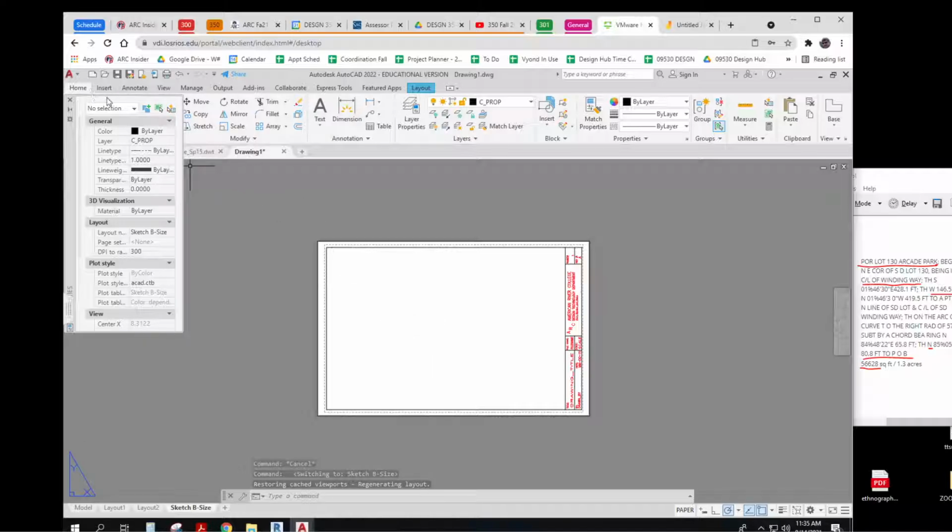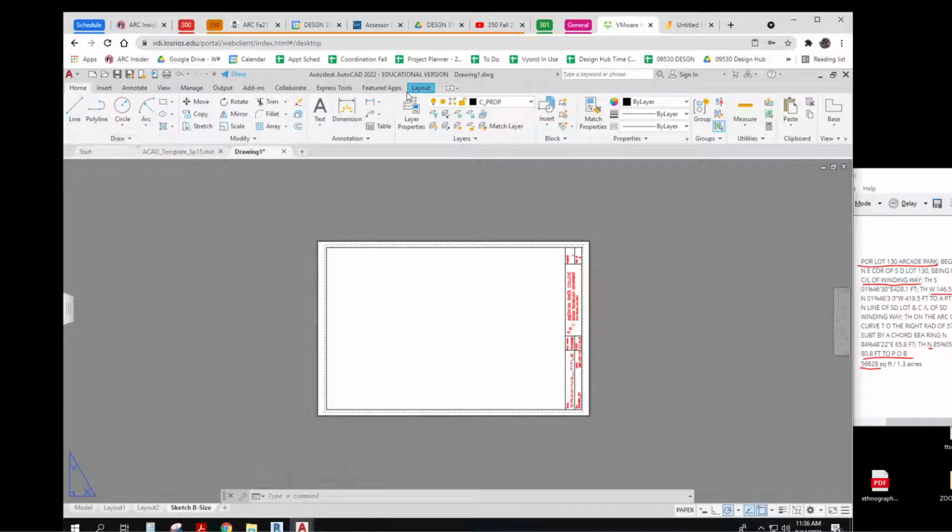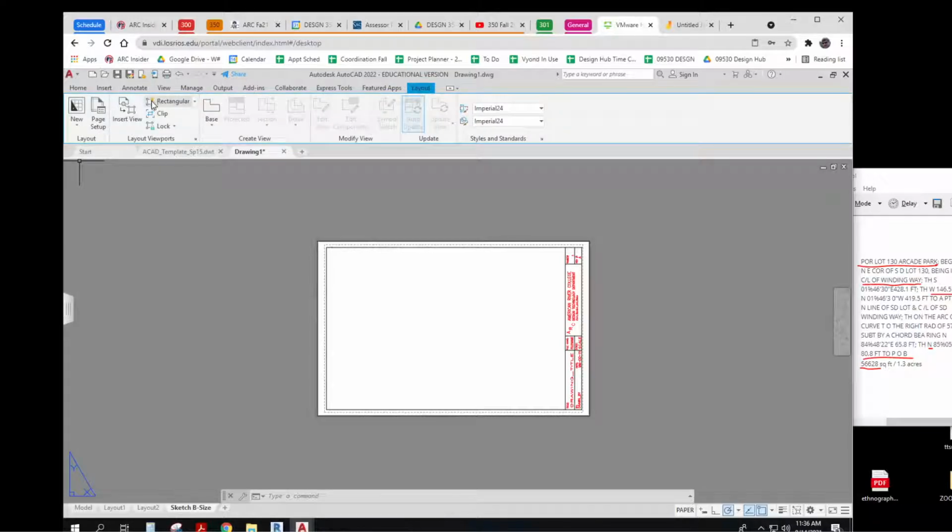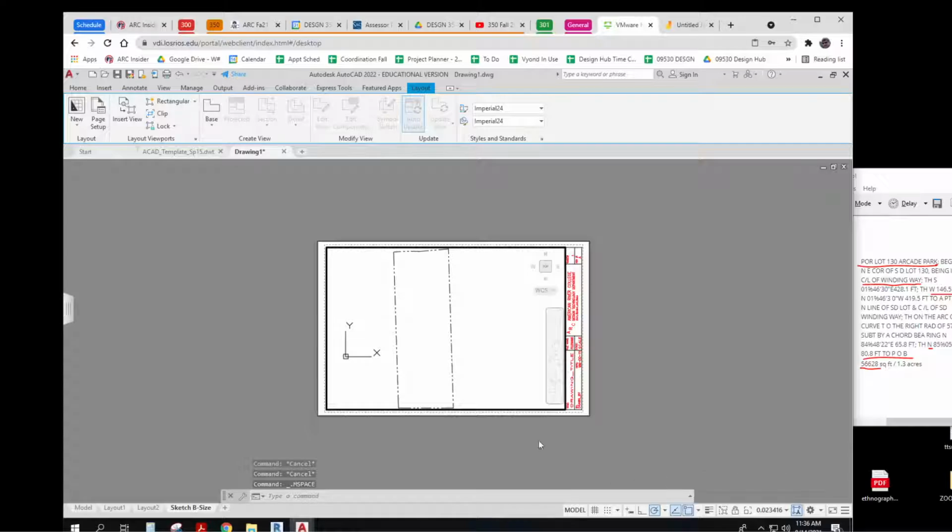And I want to put my property on there. So remember that goes to depth points layer. Go to my layout tab and put a rectangular layout in here. There it is. And now I have to come down and I have to set my scale so it's something normal. So I'll click my paper button. That puts me into model space and 0.02.